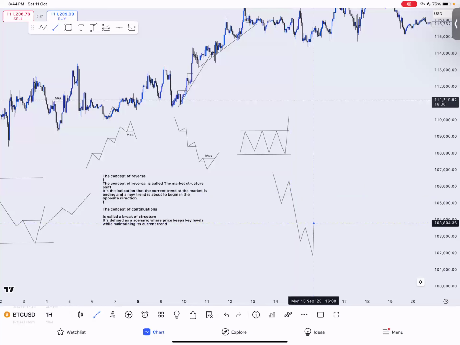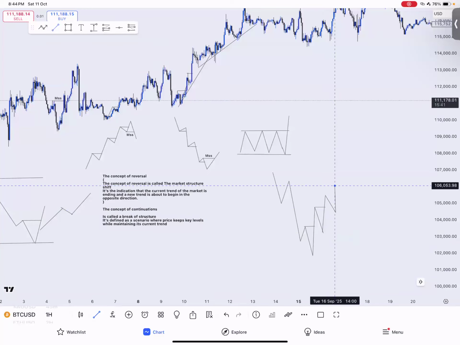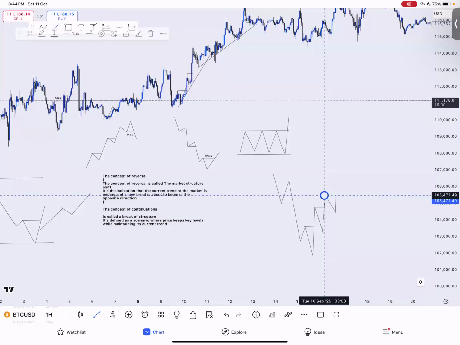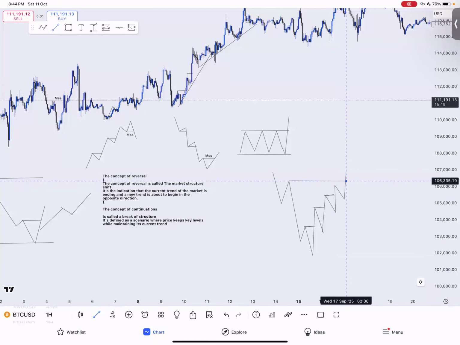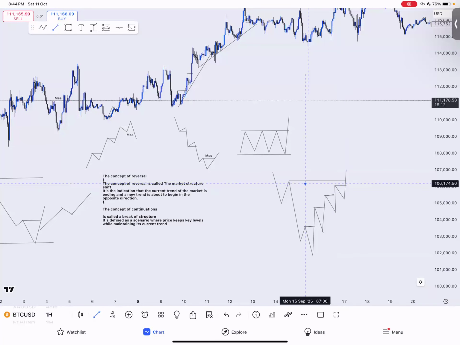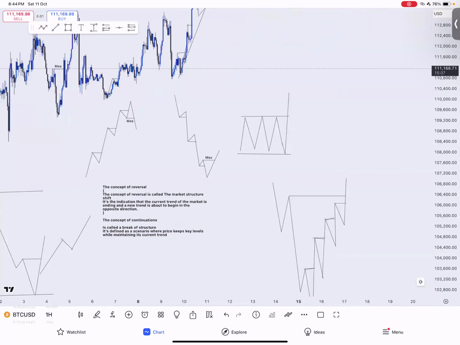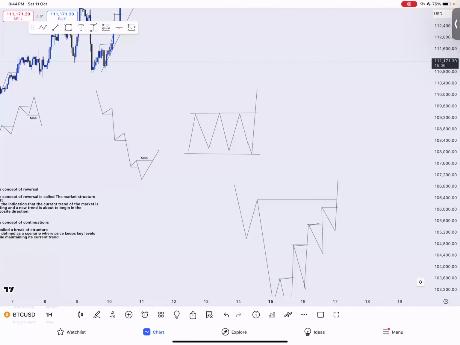But see, the moment that price makes higher lows and then makes a higher high, taking out this high, and then this formal existing high here, that is what I call a double break of structure, or multiple break of structures. Because it did not only take out this zone, it also took out this zone. So this double break of structure is what I pay attention to when it comes to trading the continuation part of this strategy. But if it's for the reversal part, once I see any single market structure shift, whether it's a double or a single, I don't care.